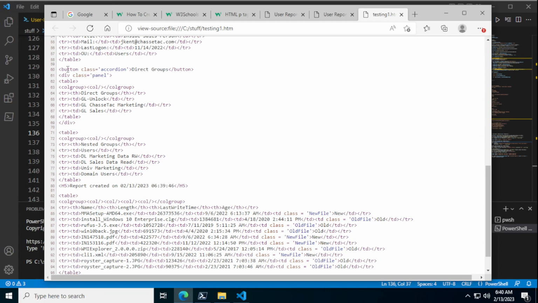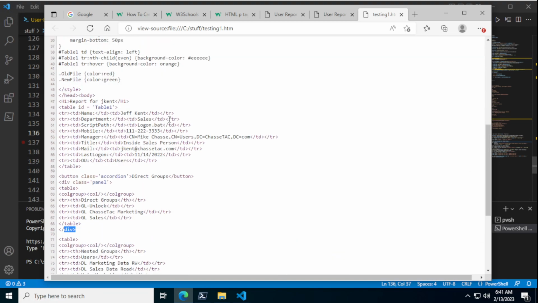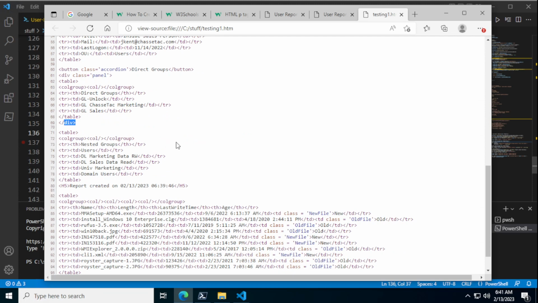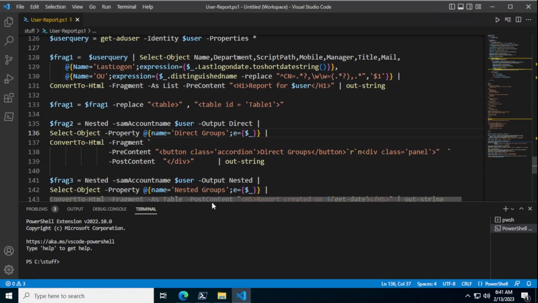So there's the button. There's class panel, table. There's the table. Closing the table and closing the div tag. All right, so that looks close to what I need, putting it mildly. Now, granted, I still need to do some style sheet stuff, but at least that gets that part set up.